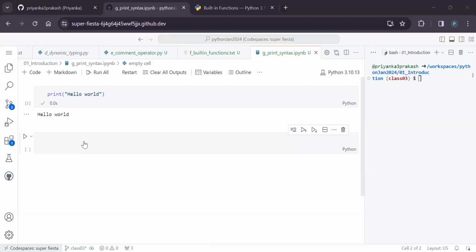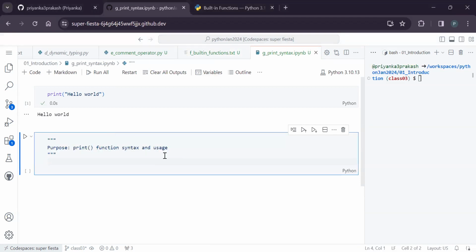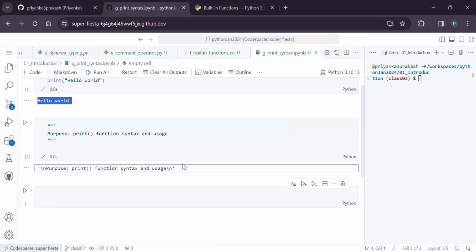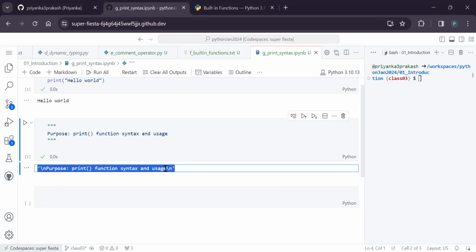Sir, what if I place some kind of doc string? If you write a doc string with printf, purpose and others, what will happen if you run it? It is treated like an ordinary string and it is processed. In fact, when you write a doc string, it will be processed in the same way in the program also, but you don't see the effect. That's why I say there is a difference between doc strings and comments. You should know when to use a doc string and when to use a comment.